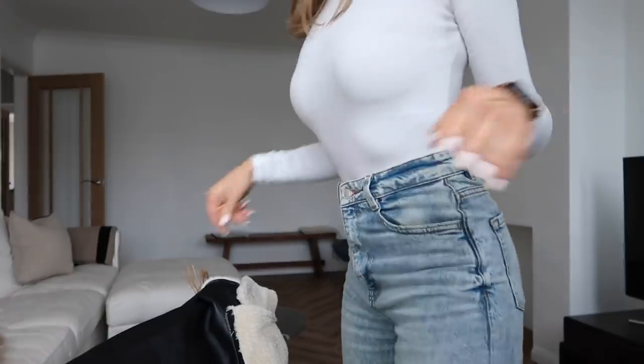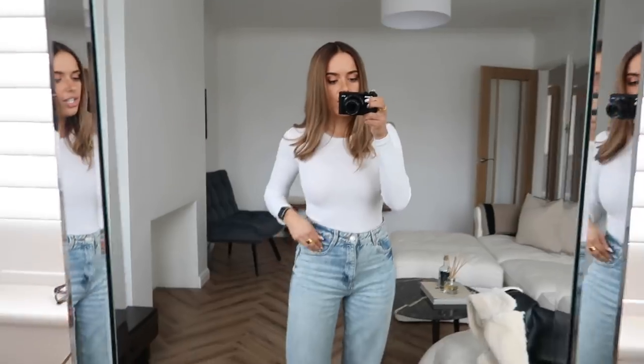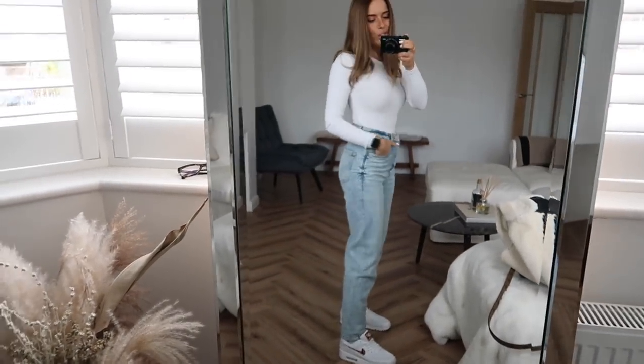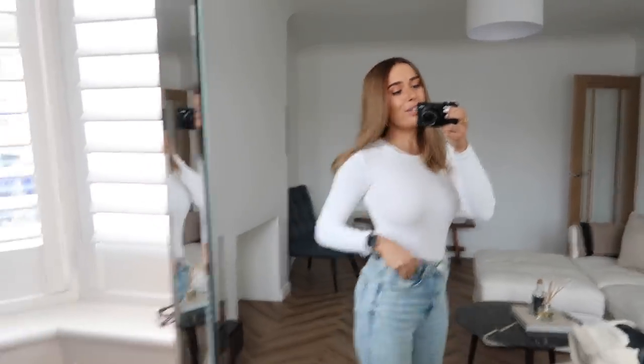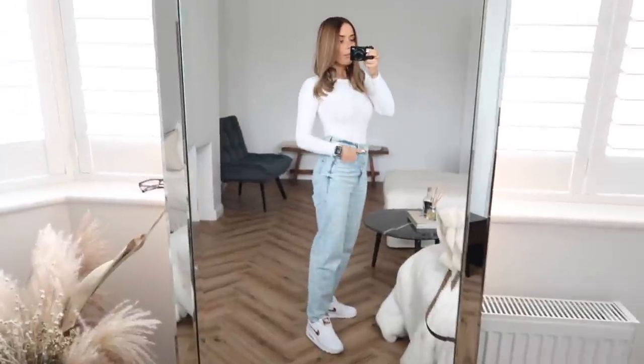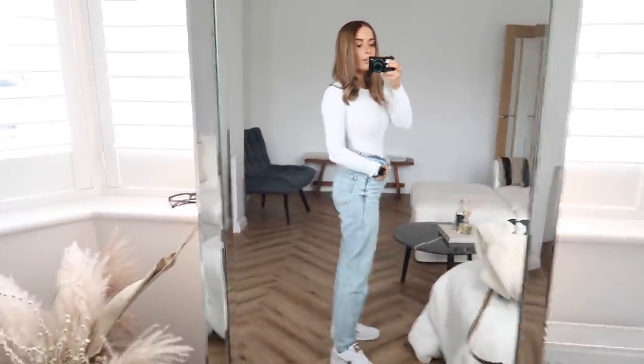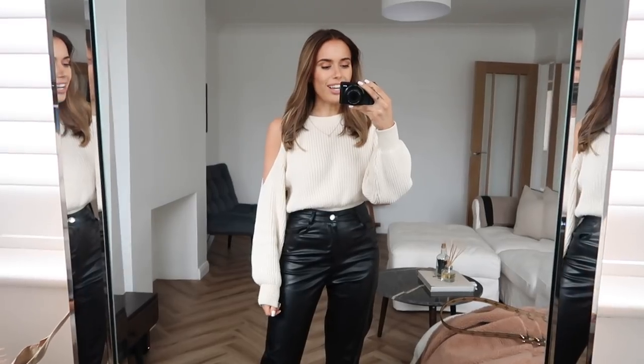The jeans are from Zara — they're actually meant to be mom jeans but I wear them as kind of a straight leg situation, which I really like at the moment with a chunky trainer. My jewelry is Misoma hoop earrings — the disco hoops — a Misoma necklace, and then my rings are Monica Vinader. I've also got my usual Apple Watch on. My mom is literally just about to arrive so I'm going to go have some tea — this is my little look for the afternoon.